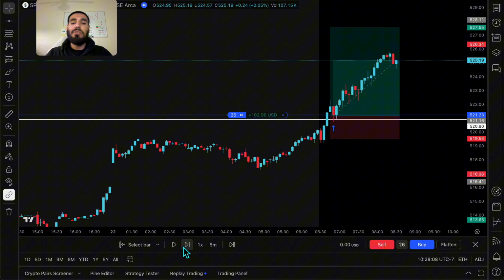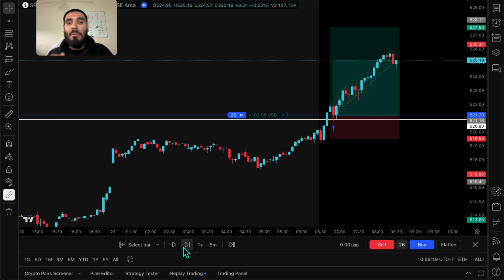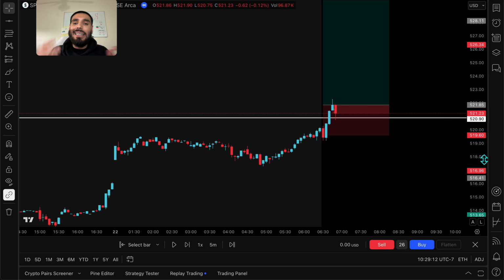So again, guys, it's very simple how you can catch a break and retest using any specific level, whether this is a level that you have on your own or any general level that you have that you want to use. Wait for that breakout, capture the retest, and never buy at the top, guys. And that is an ideal entry, just like in today's video.